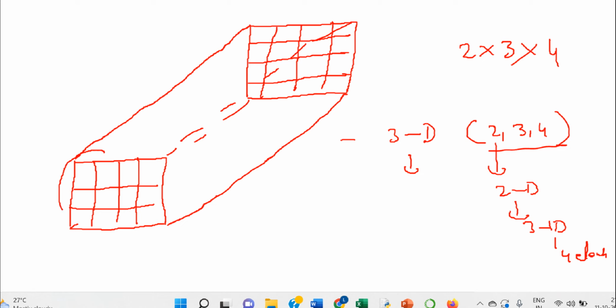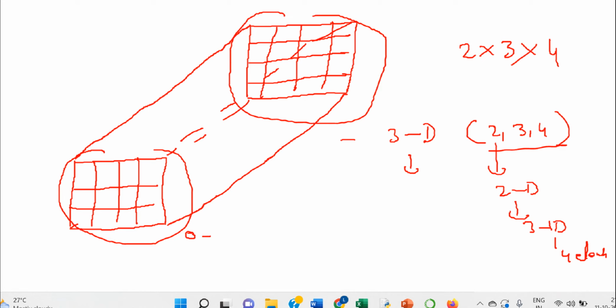This is the front face. This is the back face. This is the first one, the 0th two-dimensional array. This is the first 2D array. In every 2D array, you have several rows and columns. So this is the way of representing a three-dimensional array in the form of a sequence or a set of two-dimensional arrays. I hope all of you understand this geometrical representation of a three-dimensional array.